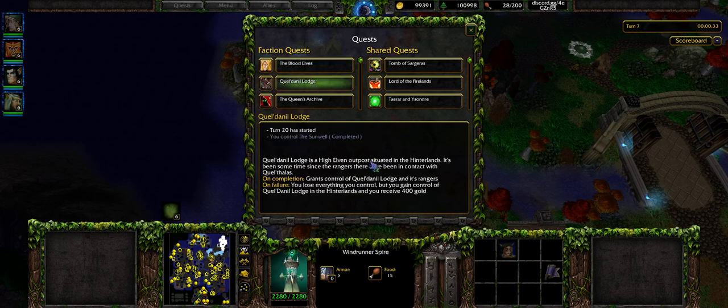Next up, the Quel'thalas Lodge. You need to control the Sunwell and wait 20 turns. You will gain control of the lodge and its rangers. But if you fail this quest, that means if you lose the Sunwell, you will also gain control of the lodge and gain a few gold. So this will give you another chance to start over.